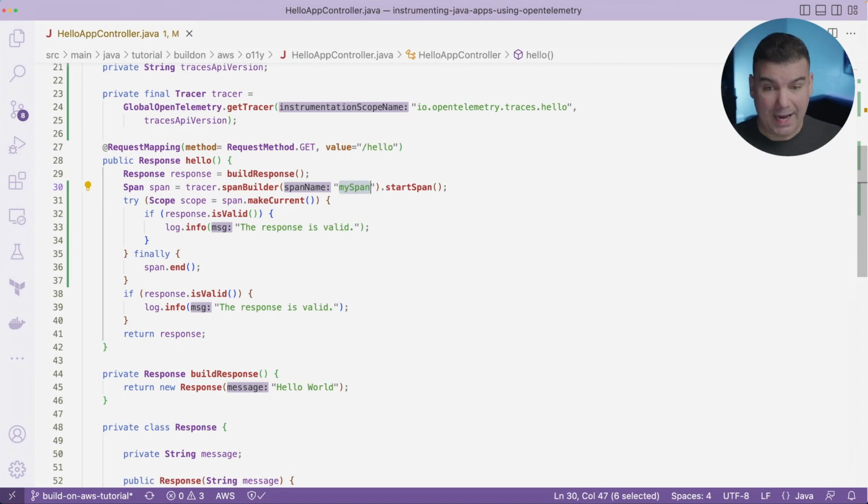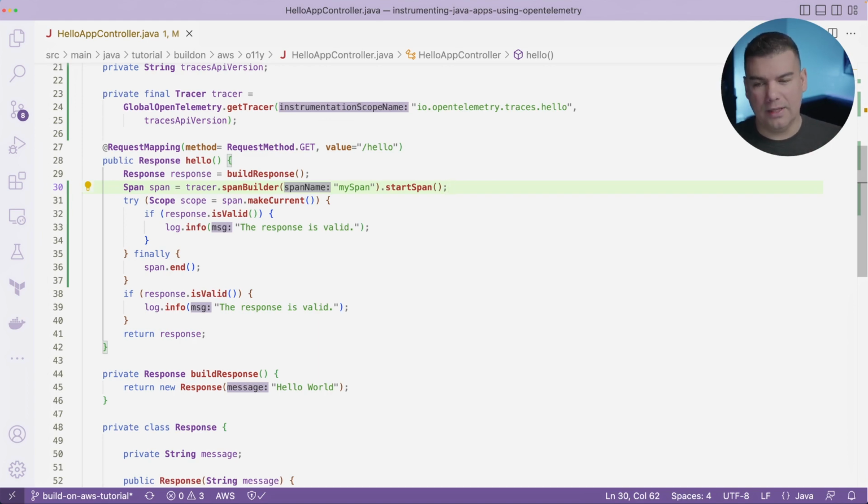In this case, we're calling mySpan, and then you are going to start the span. So what this start span method actually does is set the precise timestamp that corresponds to the exact time when the execution of the code started. This is extremely important because one of the points that you want to measure with this instrumentation process is how long it takes for a certain piece of code to execute. So you have to always start and finish your spans.